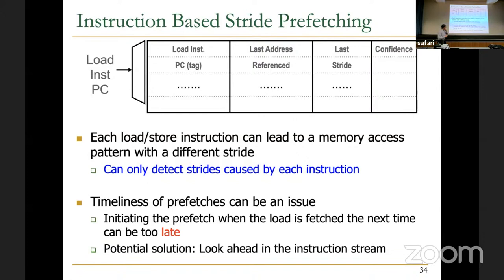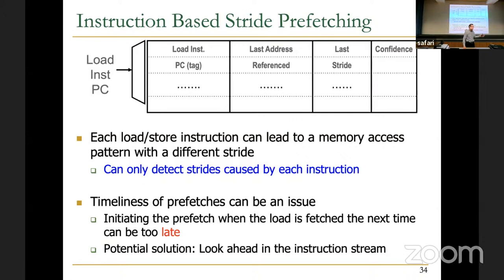Another way of looking ahead is, okay, I see stride N. Last address reference was address, I don't know, B. So instead of prefetching just B plus N, I prefetch B plus N, B plus 2N, B plus 3N, B plus 4N, B plus 5N. Basically, I create a distance from the processor, and then I keep prefetching ahead of the processor. That's the idea. But these tend to be not so easy. But existing prefetchers actually try to do that.